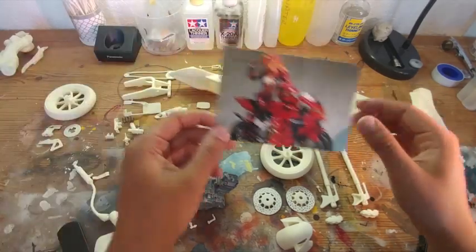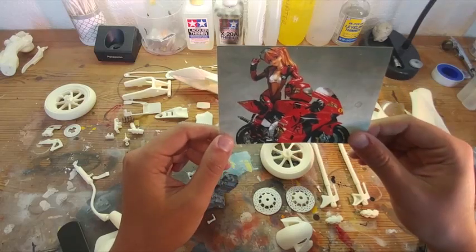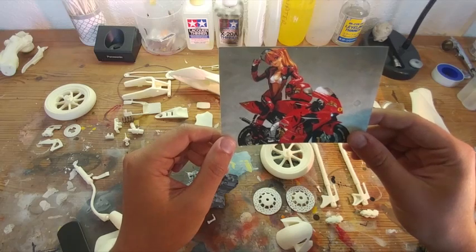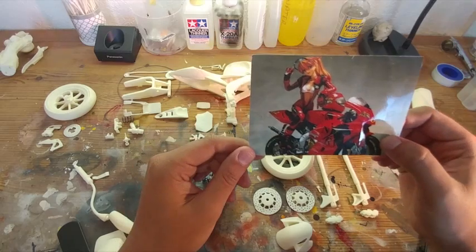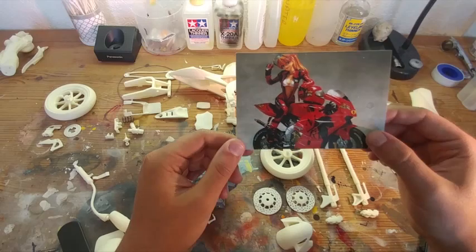So the one that I am referring to in this video, there's a couple different motorcycles that Vispo modeled for Asuka. I believe there's about 3, maybe 4 at this point. This is the one that I'm going to be talking about, the one where she's holding her sunglasses, sitting on the seat, this one right here.